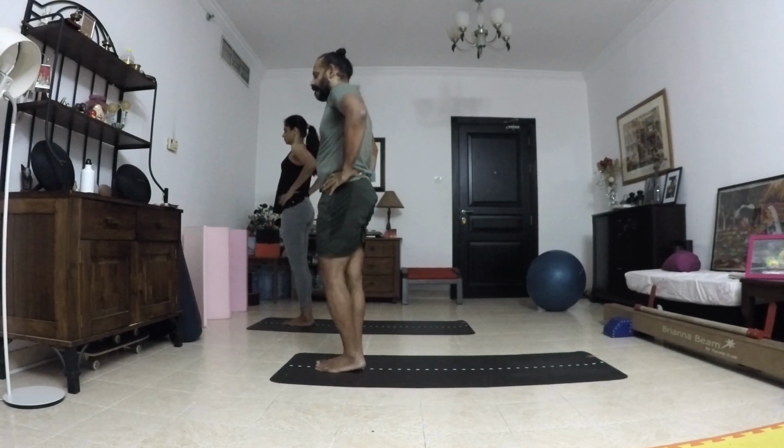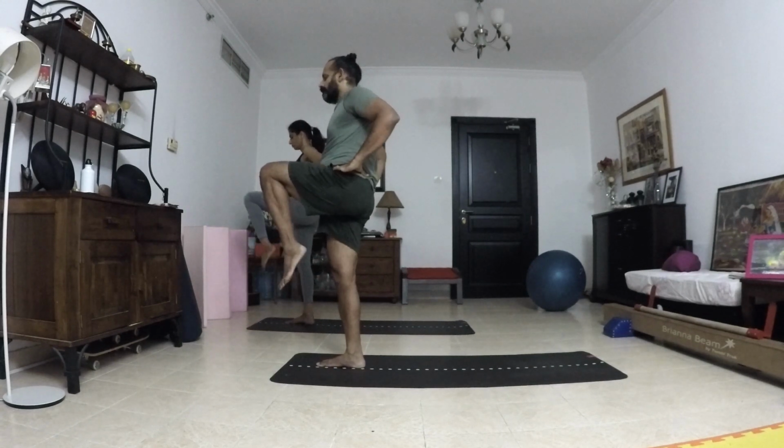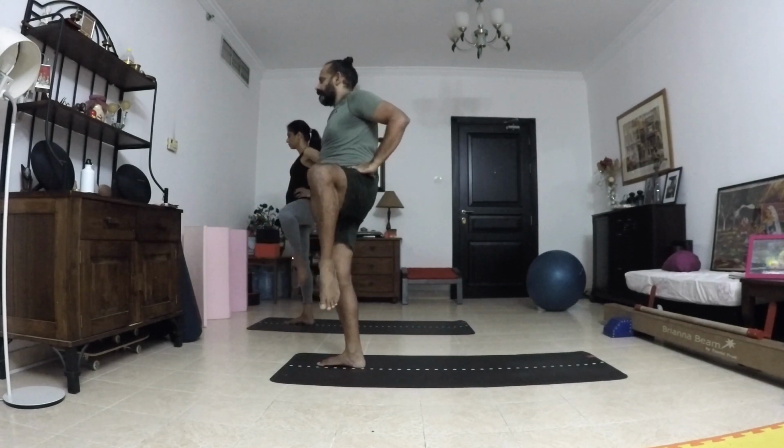Inhale, take your left leg up, point the toe down. Exhale, push your knee to the side, stay there.